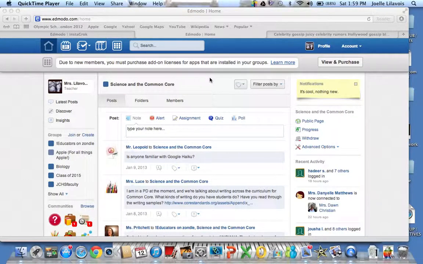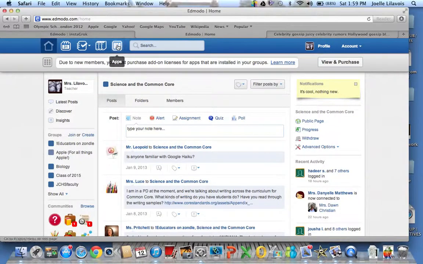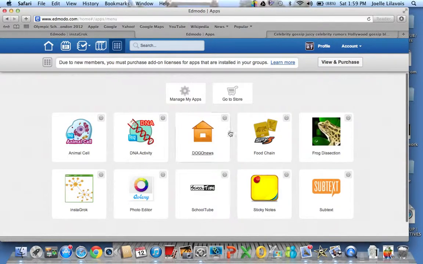I'm going to show you about a cool app that I just purchased through Edmodo. And Edmodo does have some really cool apps. Right now I'm going to show you my page for Edmodo. Up here on the top left we have some icons. Here is the home button, and over here to the right is the App Store. Go ahead and click on that and it takes me to another screen.